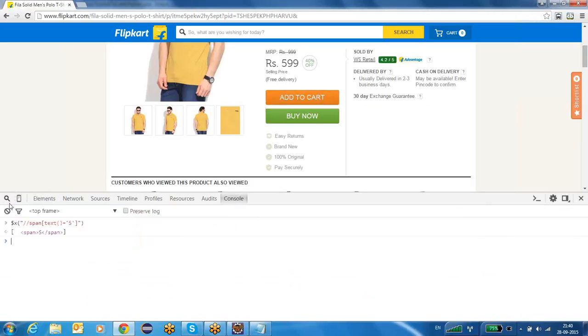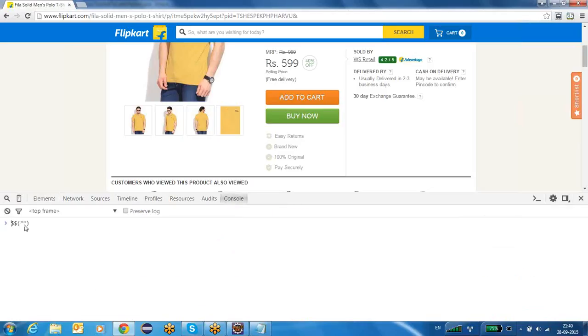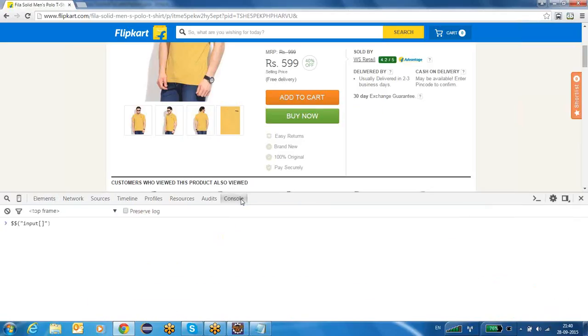Here I don't write xpath because we have already written so many xpaths. Let me write a css, dollar dollar. Unlike xpath we don't have double slash here. It will start with the tag name input. For the attribute, here also we have square brackets, and for the attribute name we don't use any @ symbol.